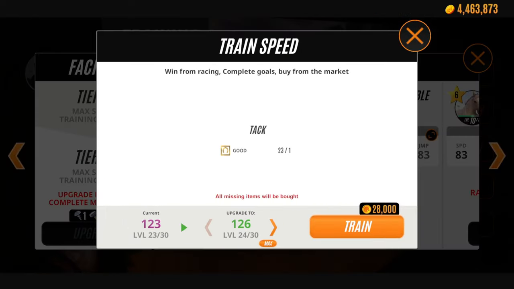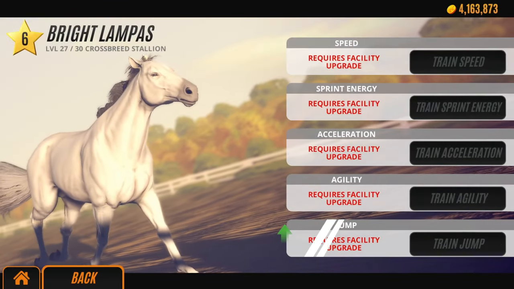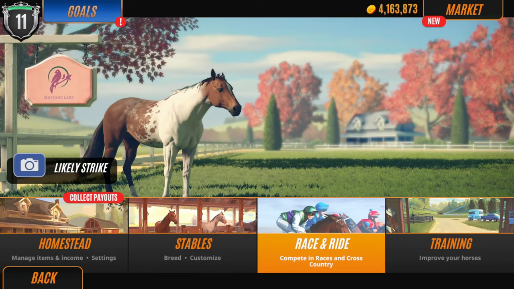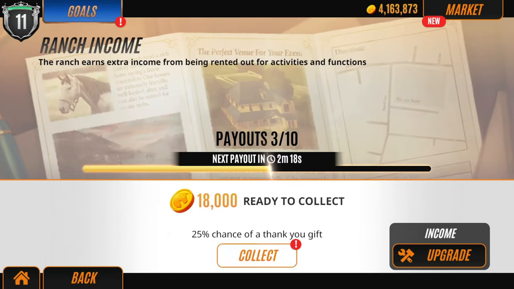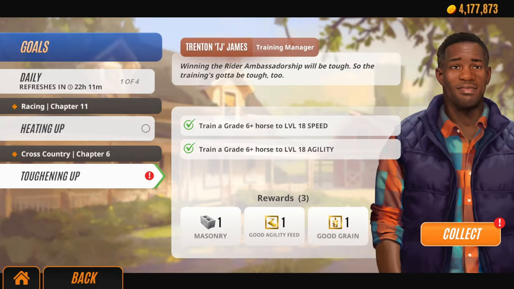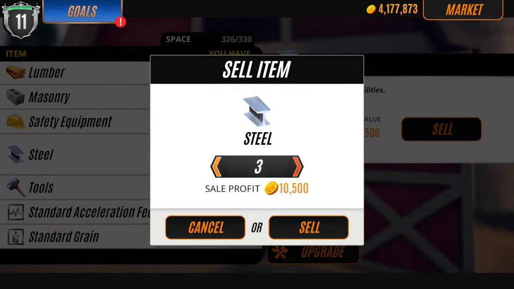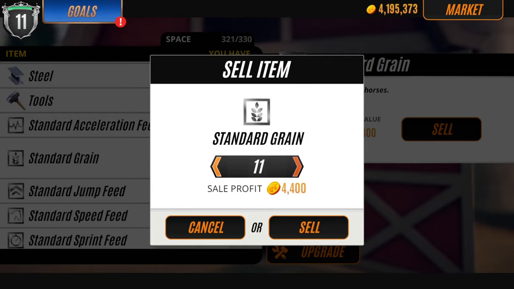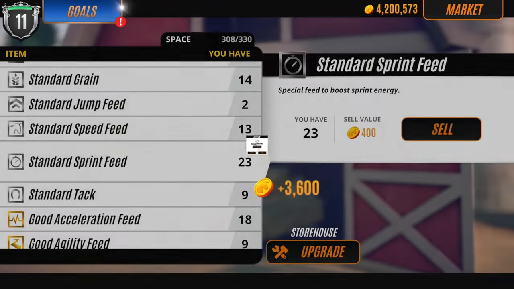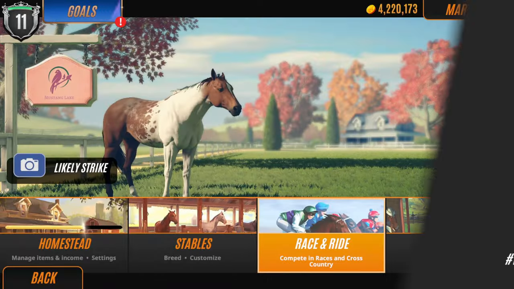Sorry about that. Look who's here! Okay, someone we can train. Yes, Lumpus. I'm thinking I'm gonna train him till he's level 30, maybe her till she's level 35. They're both a couple of levels away, so. It's funny. Ooh, brooding artwork. Oh, I forgot. Storehouse, that's the thing. Need to sell some stuff. Guess we have a lot of stuff here. Ooh, some of these. Better. Okay, now we can just get into training.